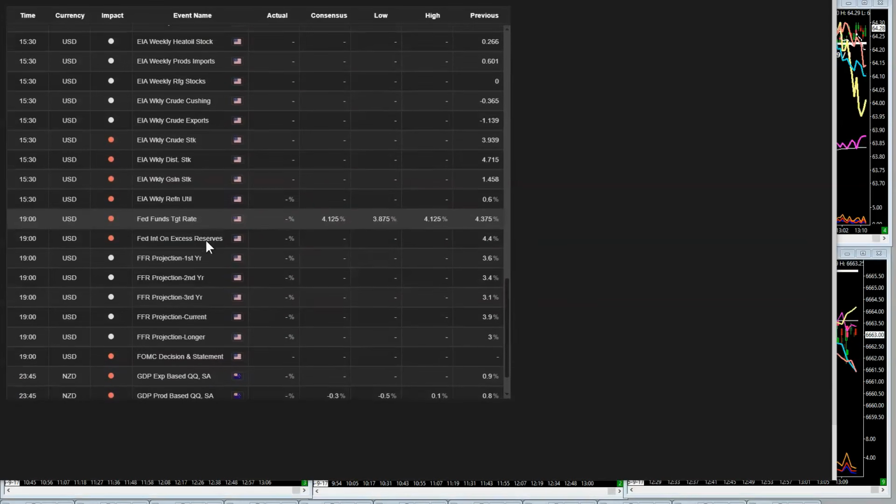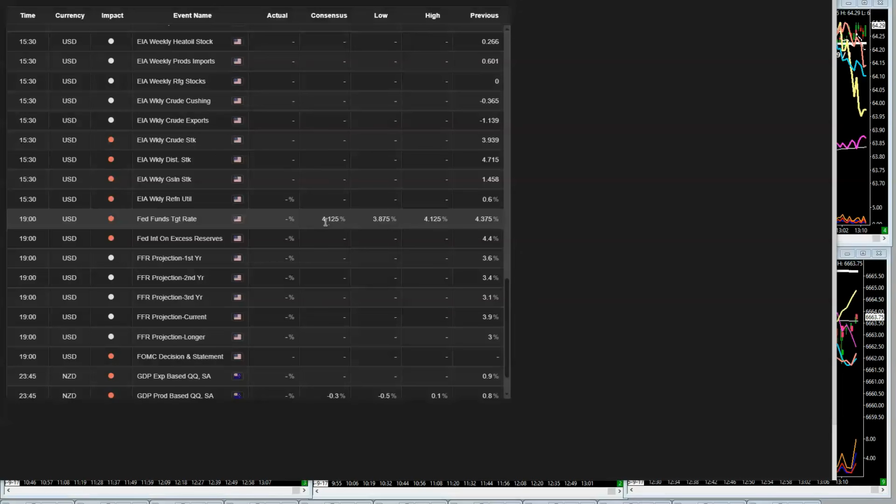And then, of course, we come into the Fed funds target rate. 4.125 against 4.375. You'll notice 25 basis points lower is fully expected. And it is fully expected a little bit further than just the 25. Remember, we do have some lying on the 50 side of this as well. But certainly 100% certain that we're going to get 25 basis points. But as I said, the commentary is the most important.